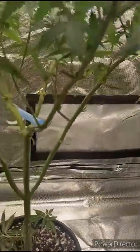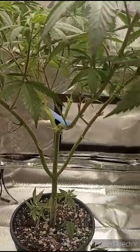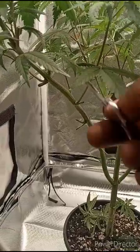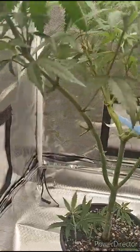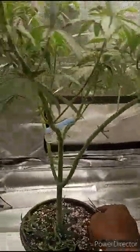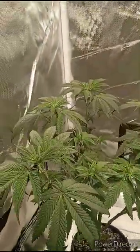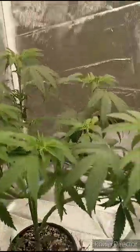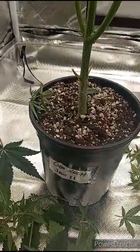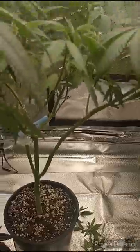You'll take another seed or a clone and grow that one 30 days after the first one. So you have the first 30 days of vegetation, then your next plant will be going into its first day of vegetation. After the second month of vegetation with your first plant, your second plant will be in its whole first 30 days. So by the time your first plant gets done with harvest, your next plant will be 30 days behind that plant. And if you continue this pattern, you can have a harvest every 30 days.